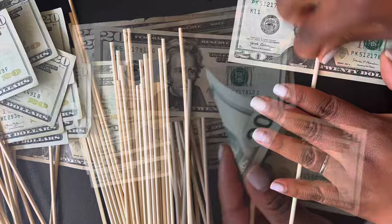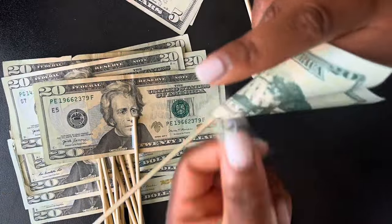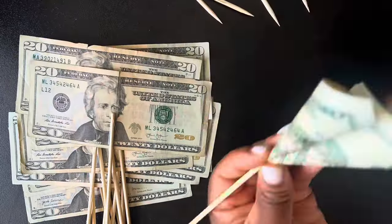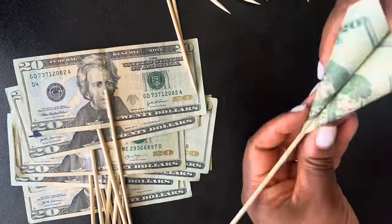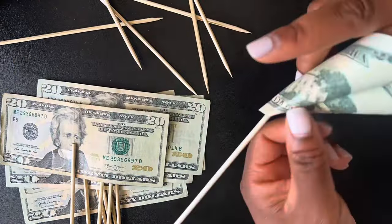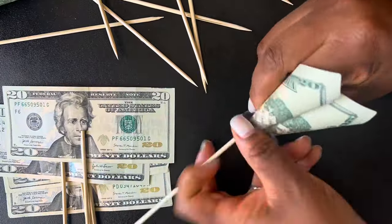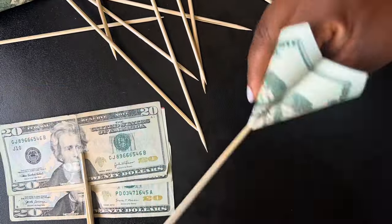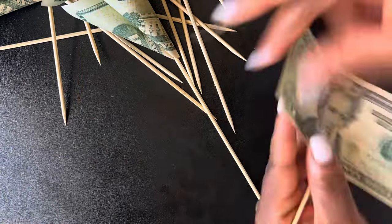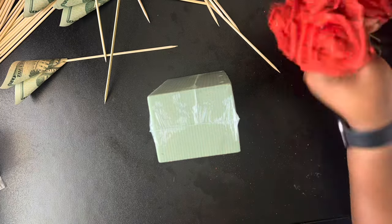You have to be patient and don't be afraid to take things out and start over again. I sped through this part because you've seen me tape those sticks on and secure and fold the bills. This particular bouquet had $350 in there — I had 17 $20 bills, which gave me $340, and then two fives gave me my total of $350.